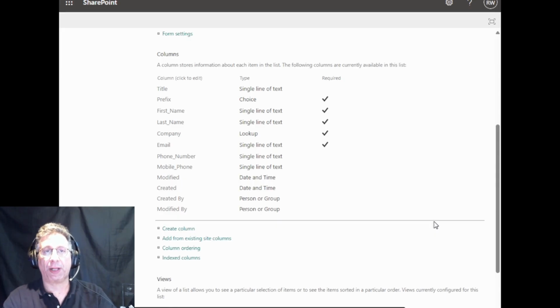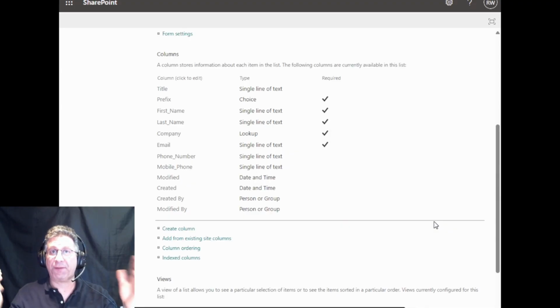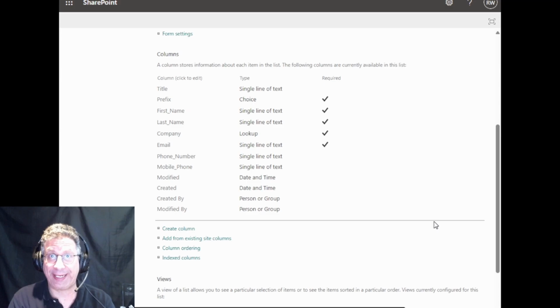Here we are in the columns section, and as you can see, I left title alone. Title is something that we actually do need in this particular case. Whether it's a CEO that I'm working with, a chief officer of procurement and finance, it doesn't matter. We need to know what the title is so we know how far up on the corporate ladder they are, or whatever the case may be. We want to have title for our clients and our customer contacts so that we can actually interact with them at the appropriate level.